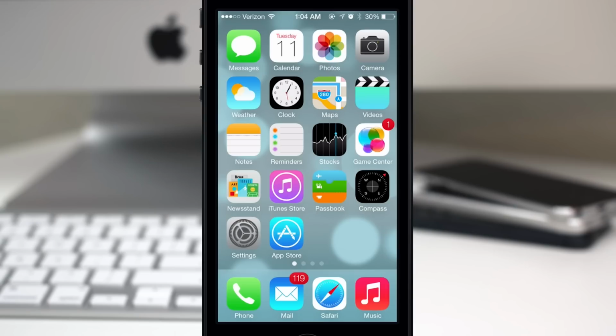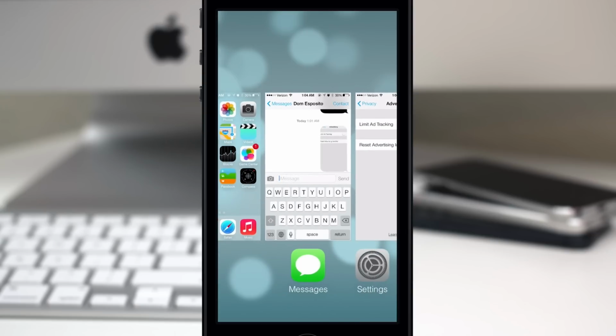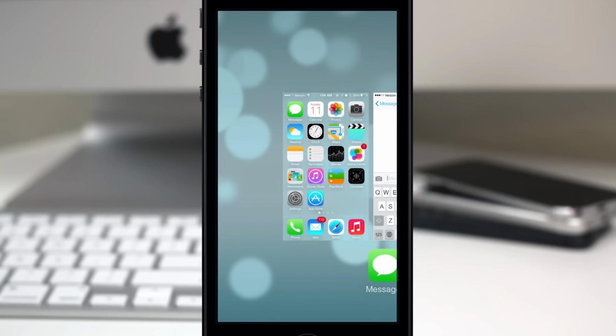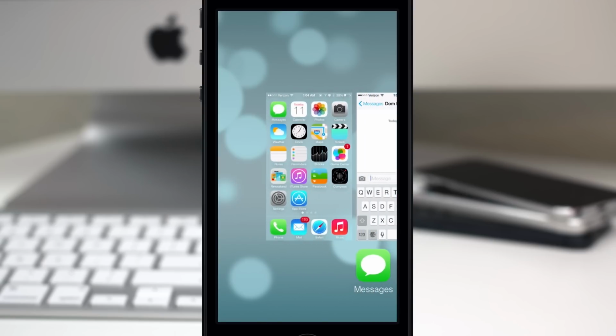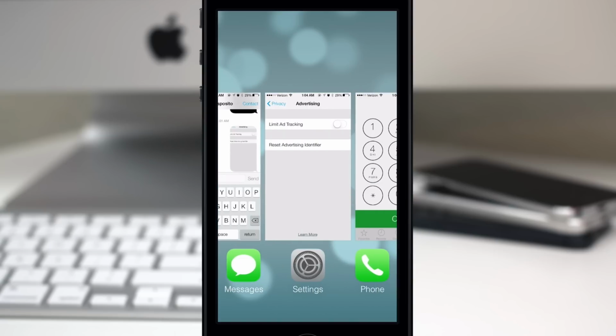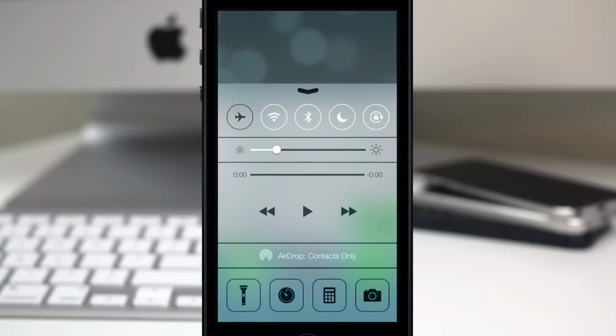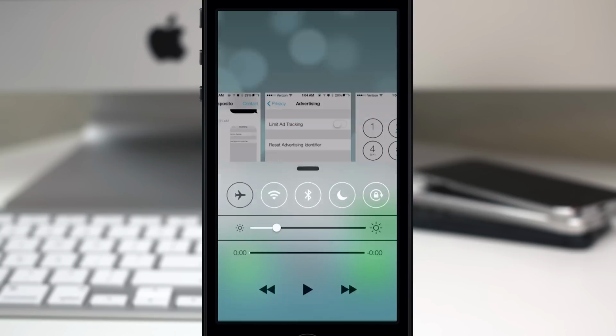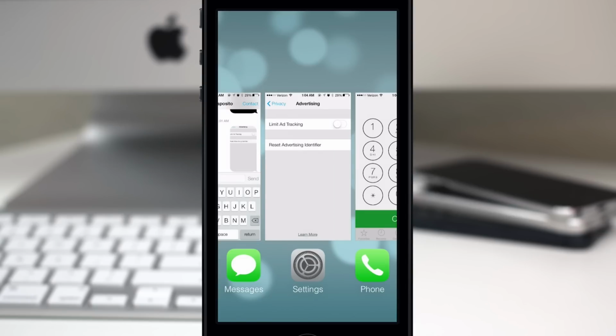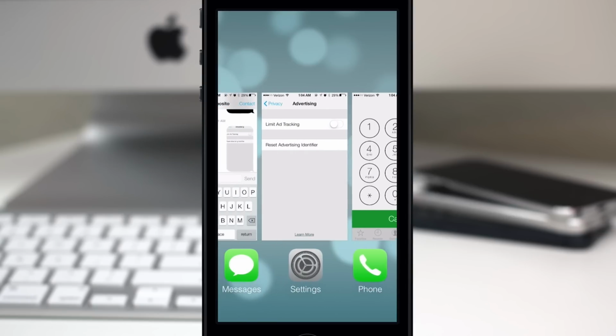And as you can see, it's quite different. Apple has completely changed the app switcher from the norm, and you no longer have music controls available to the left over here. You just have apps and their screenshots. Now, of course, you can pull up the control center from the app switcher if you'd like to access your music controls. So they're still right there, but as you can see, the entire layout is different.